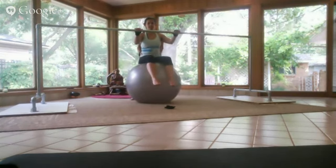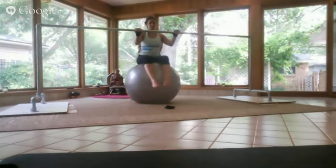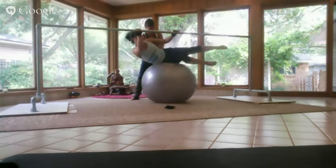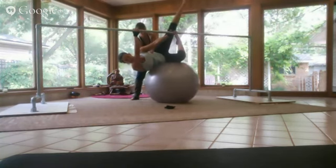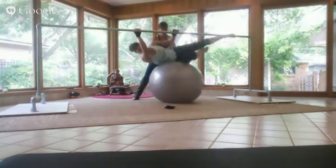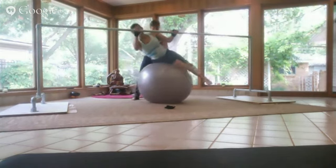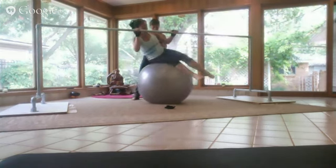You got to manhandle people's bodies to get them into the position that you want them to be in, and most people will appreciate you for it. Good. Nice. And now other way. Yeah. Other way, my head's rolled down too far. Good. Awesome. Okay.